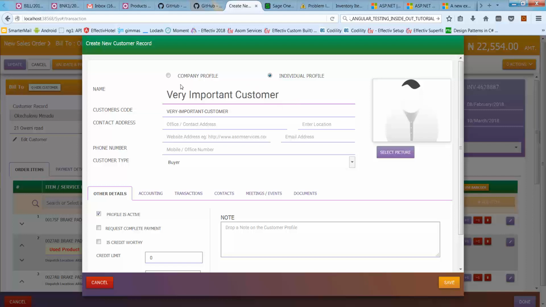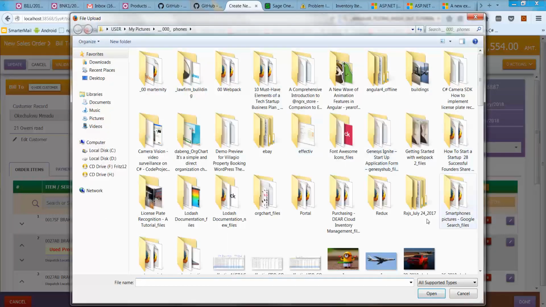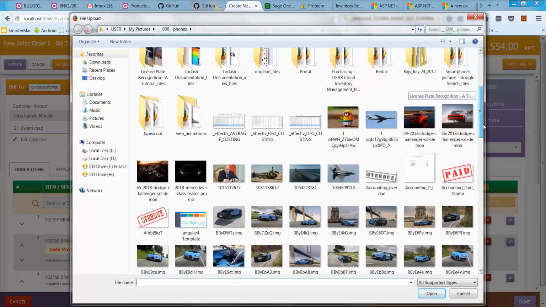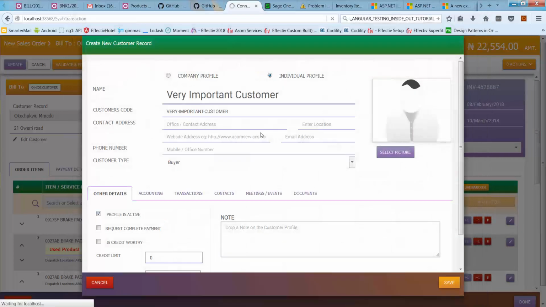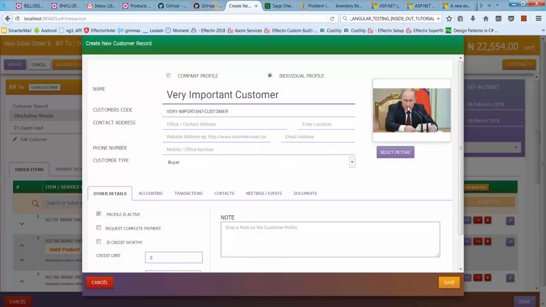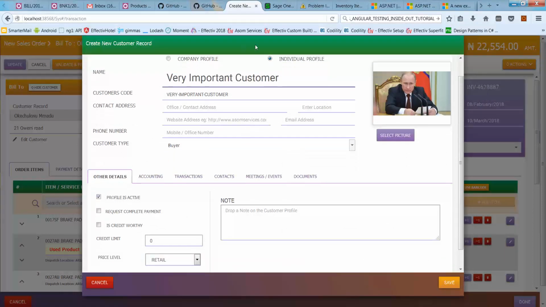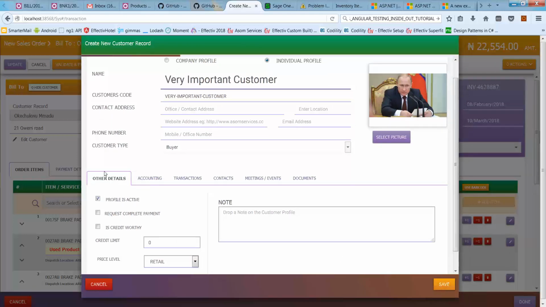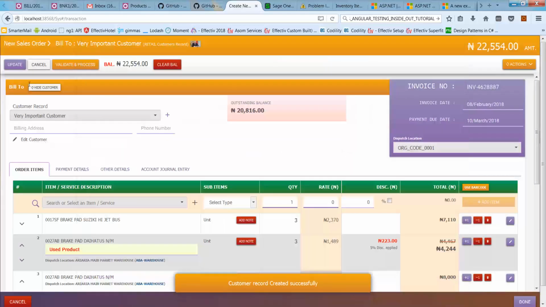I just copied it. You can also assign a picture for this customer. This enables you to search pictorially for the customer, so when you see their image you actually know who the customer is. So let me just show you an instance, and I'm going to select, okay, let's just see a very important customer. Okay, Vladimir Putin of Russia. So that's our new customer, and I'll come back to the customer section and I can simply click on save, and Effectiv changes the customer to the customer I just created.